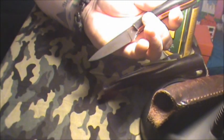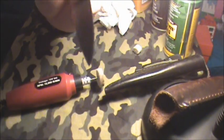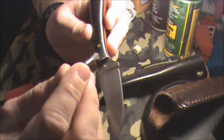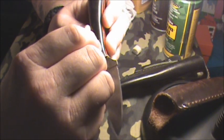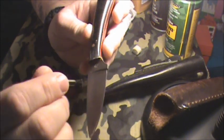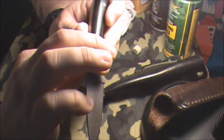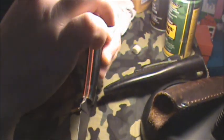Another thing that I like to do is I got a little brush here. I want to get down to the logo part, the little Blind Horse logo part. I'll put this attachment on here, and I'll get that logo real good, kind of clean that out a little bit the best I can. And then I usually move on to the handle. I'll polish the handle up and make the metal look a little bit better in there.